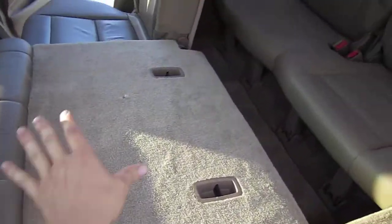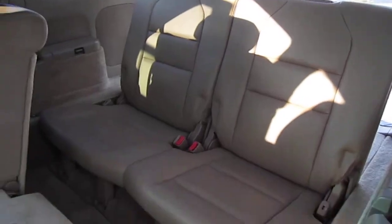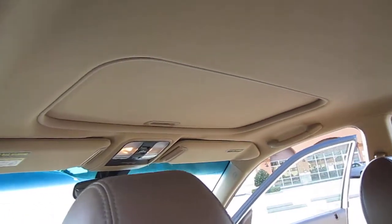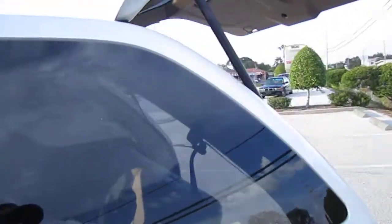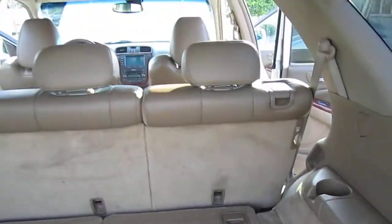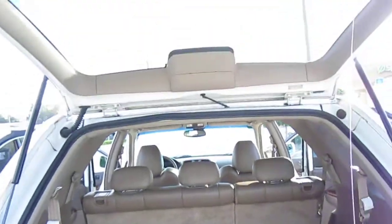All the electronics work. It has factory floor mats in the rear; the front has all-season Goodyear floor mats — not factory, but it does have rear AC. It also has a rear fold-down armrest with cup holder. Both rear seats fold down to make a very spacious area back there. The headrests are located underneath in the trunk area. It also has a sunroof, dual vanities, and Acura wheel locks.